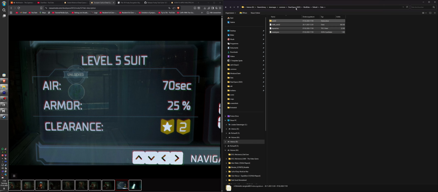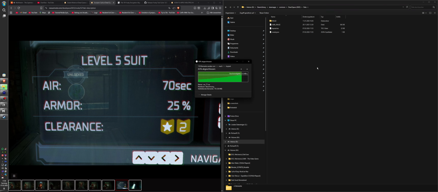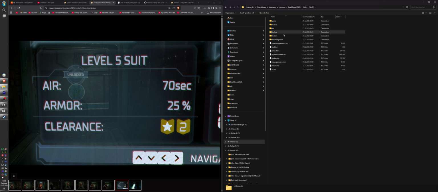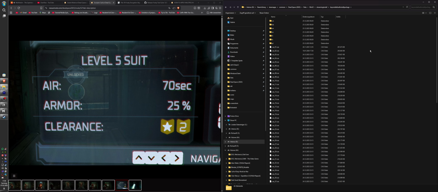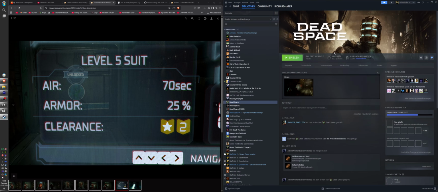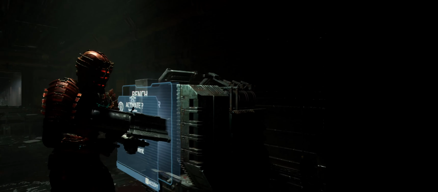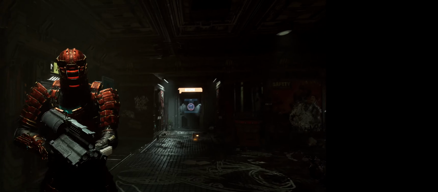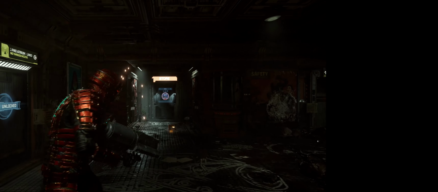So we will go ahead and do just that. I'll just copy paste this, and we'll copy and paste this right here. And now we are already ready to go ahead and start the game. Alright, and now inside the game we see that we have the Obsidian suit and Zealot mode installed.